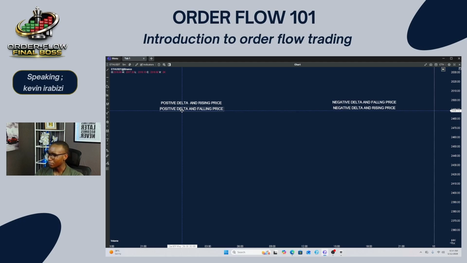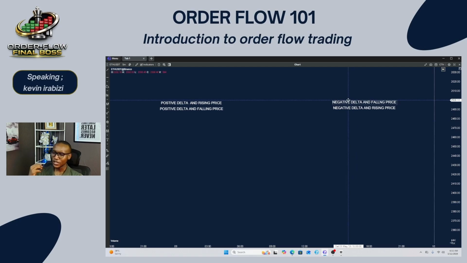What do I mean? Positive delta. Price is supposed to be going up, but price is falling. It is stalling. It means there's a huge seller. You understand? A huge seller that is selling to them. So whatever they want to buy, he's going to sell to them, and price will not go up beyond his limit wall. That is the easiest understanding of the whole market logic.